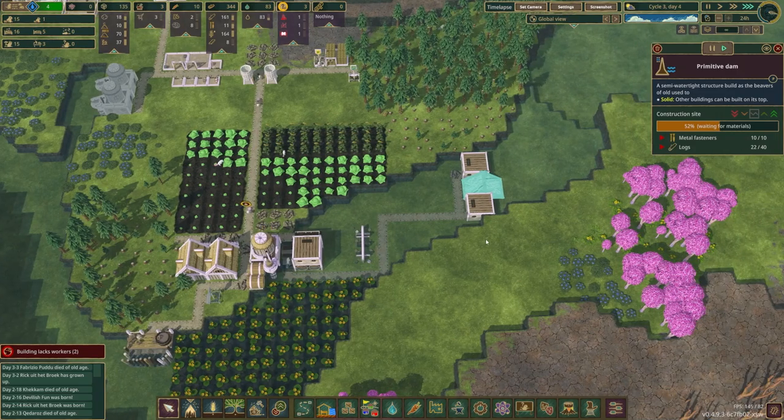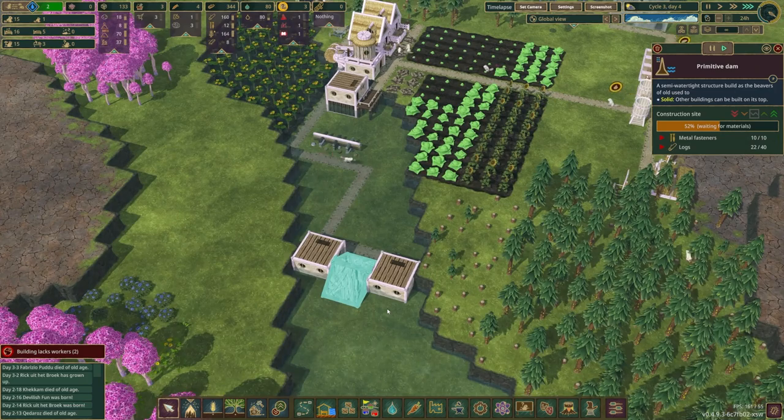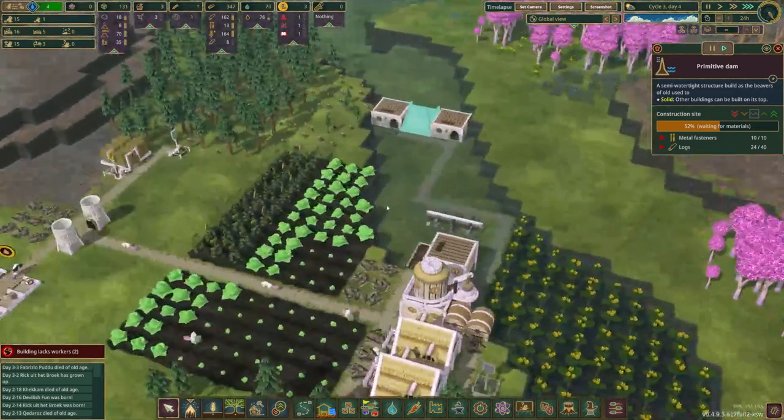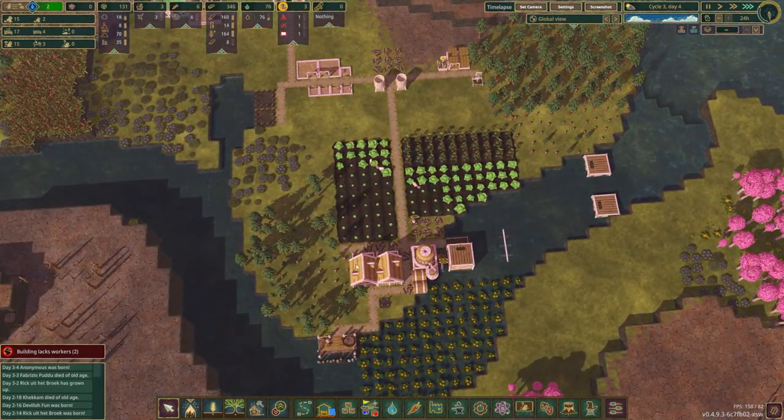Looks like they're already making good progress on this primitive dam. Love to see that. It's just so funny to me. I had to do that house exploit twice. That sure is something, isn't it?